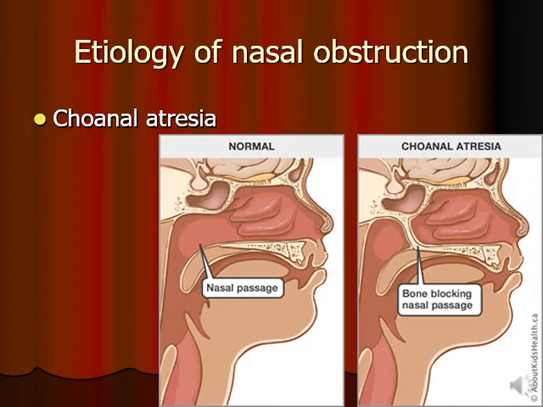About the etiology of nasal obstruction, it is useful to keep in mind the influence of the patient's age, race, and geographic location. Starting with congenital abnormalities, which are usually more common or become evident after birth, there is choanal atresia, which might be unilateral or bilateral, membranous or bony, complete or incomplete. But whenever it is bilateral or complete atresia, not stenosis, it will be evident immediately after birth.